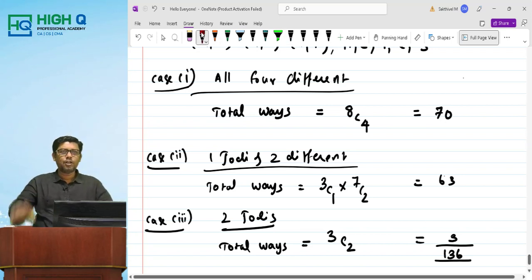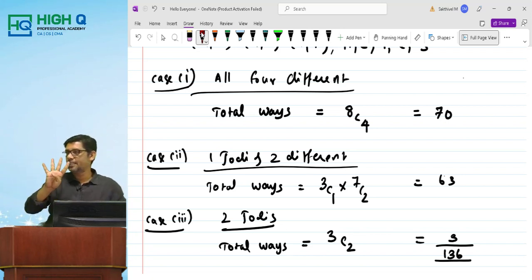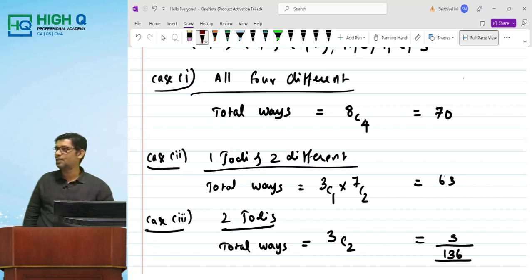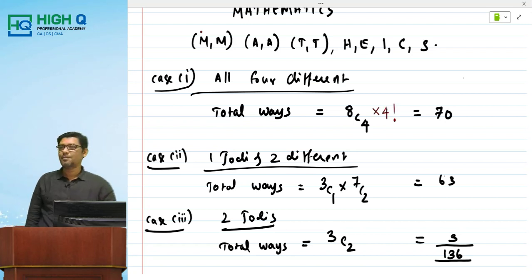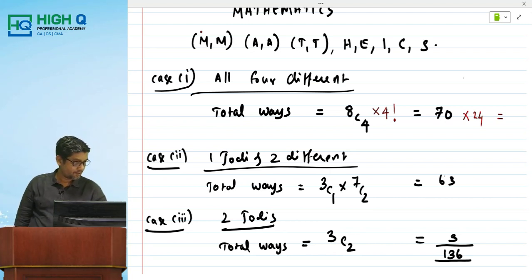Yes, now listen here. 4 letters to be selected and those 4 letters to be arranged. Now look at this. Those 4 letters can be different; 1 pair, 2 different; 2 pairs, same way. I am just going to continue sum number 143 with this only. I selected 4 letters. Now I need to arrange 4 letters. In how many ways can I arrange? 4 different letters can be arranged among themselves in how many ways? So what is it? 70 into 24.